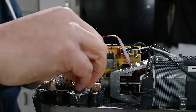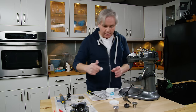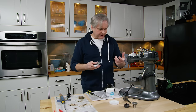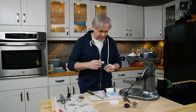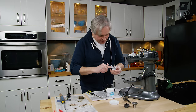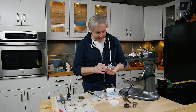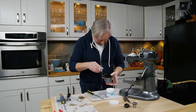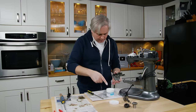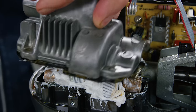Everything spins the way it's supposed to, so I think I'm on the right track. Now one last gear — this one goes in the top housing and it transfers power to the accessories, like a meat grinder or pasta maker on the front. I've used them but I don't use them often; I've found I have other tools that do the job better. Let's put this in with copious amounts of grease. Now this housing goes back on top.